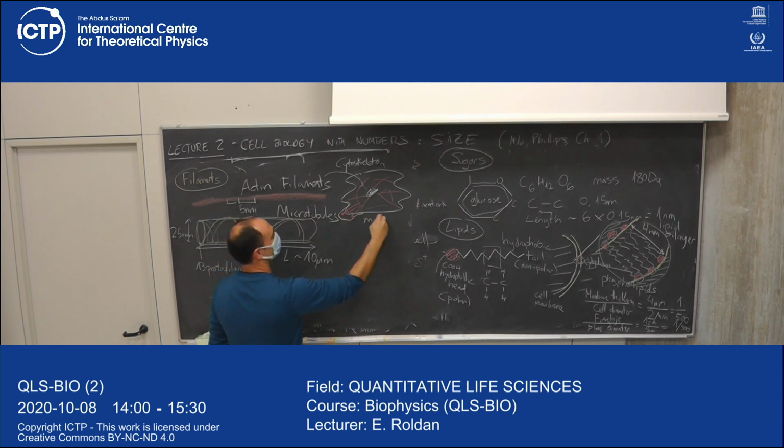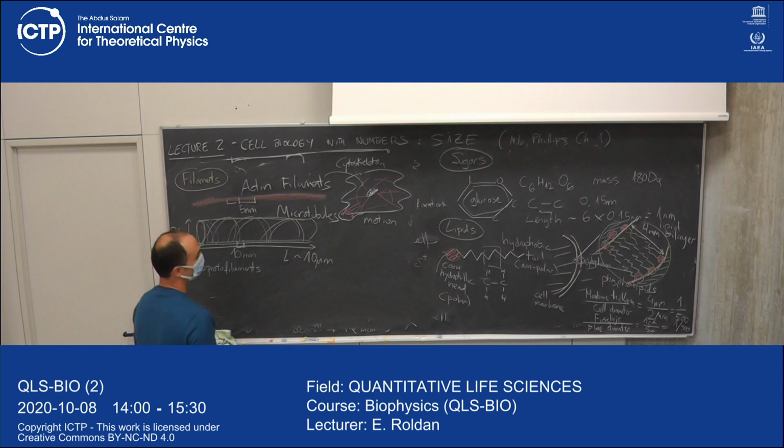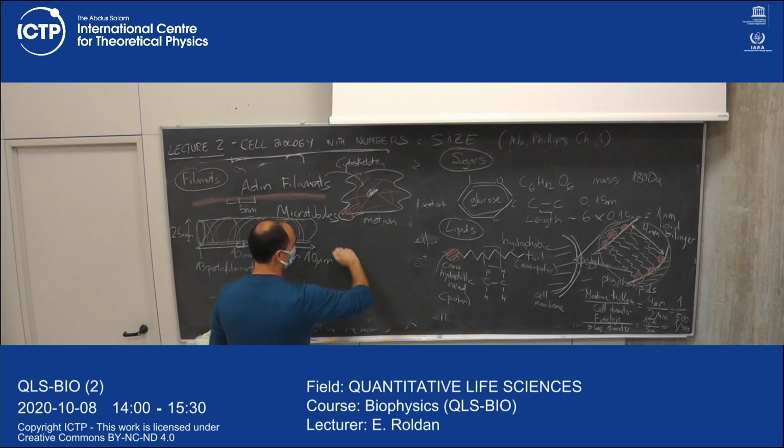They generate motion. The microtubules have another function, which is cell division. When you have a cell that divides, there are these structures called spindles. The spindle is made of microtubules. There are two poles in the cell, which generate all the microtubules going like this. In between, you have the chromosomes, which are then pulled apart, resulting in cell division.